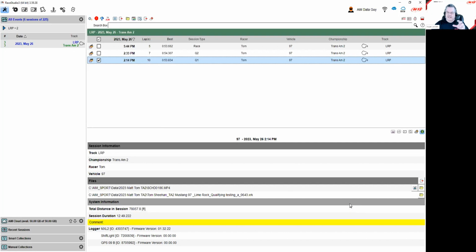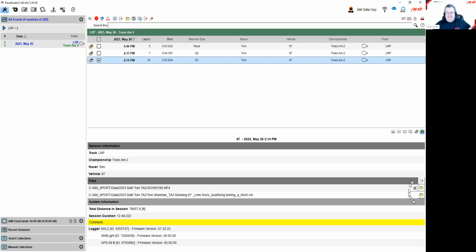The other two things I like to do from here, and when I'm working with people that maybe don't know the software well, or aren't computer people, they're trying to find where is the data. They imported or downloaded it to their PC, and a couple months later they want to share that file with me to answer some questions, and they don't know where that file's at on their computer because it's automated right through the AIM download process.